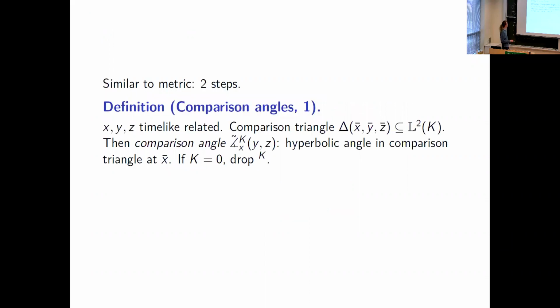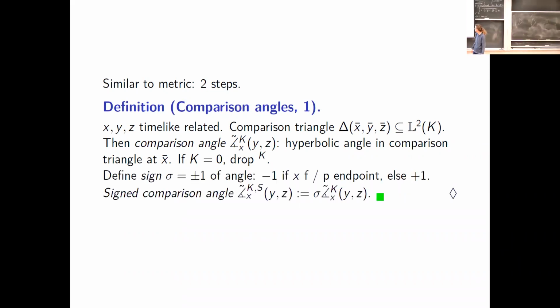We just build on that and say, I have a triangle, I get a comparison triangle, then I can measure the angle in the comparison triangle. If the constant curvature space we make the comparison triangle in has curvature k, this is the k-comparison angle. Obviously, this can also be done at the other points of the triangle. Like I have a triangle in X here, and I measure the hyperbolic angle here, here, and here, and those should be the comparison angles.